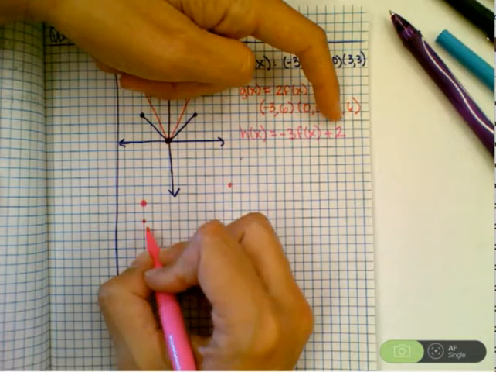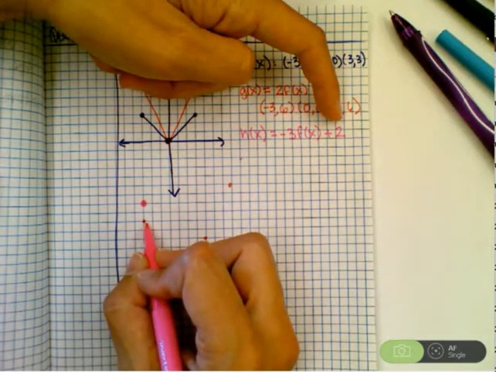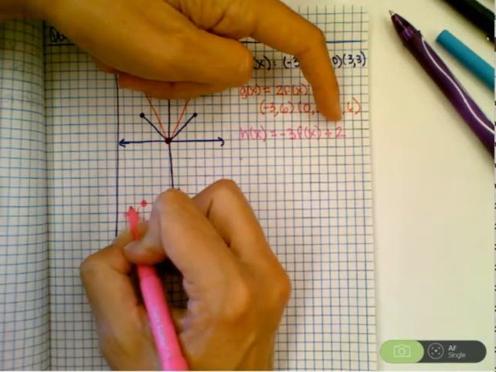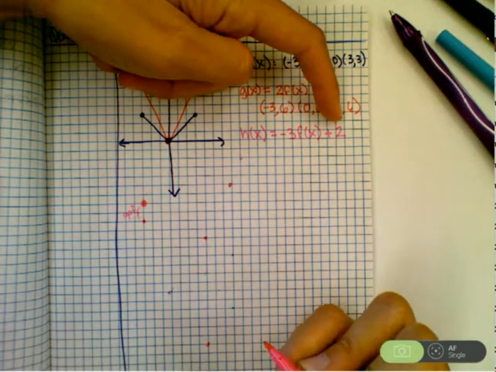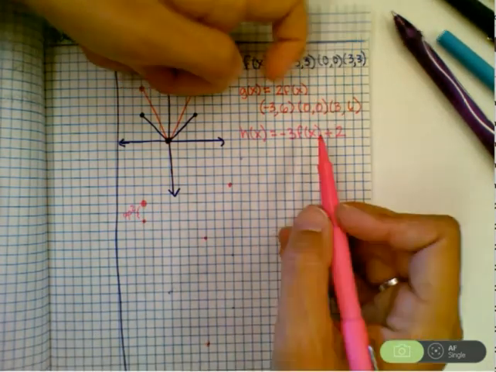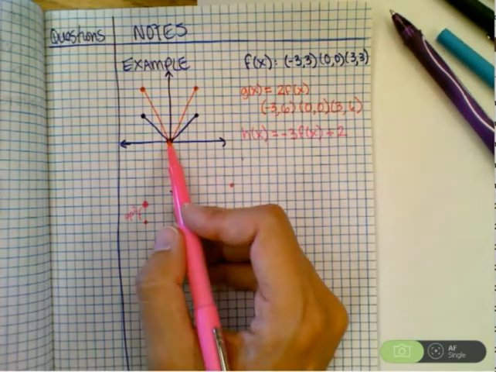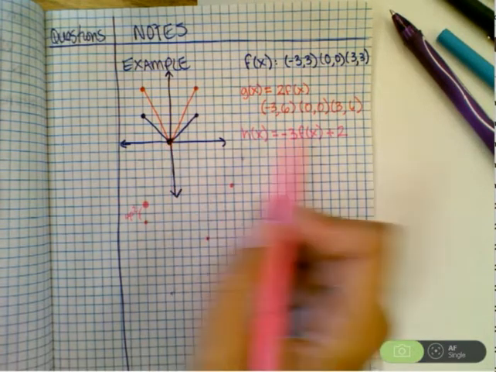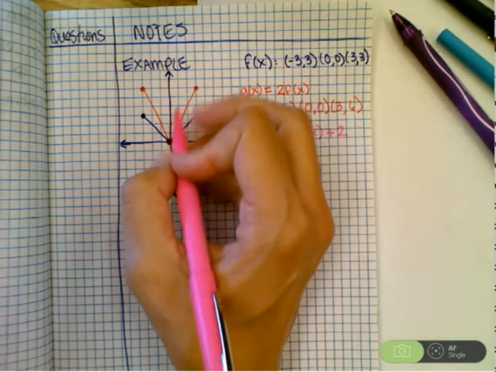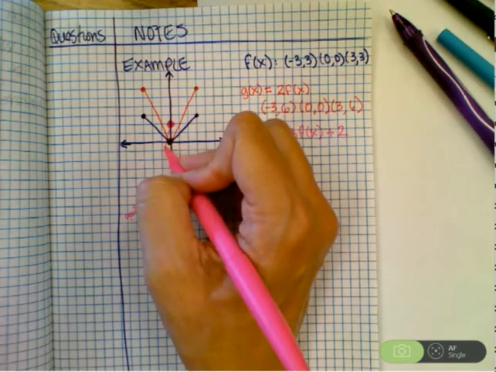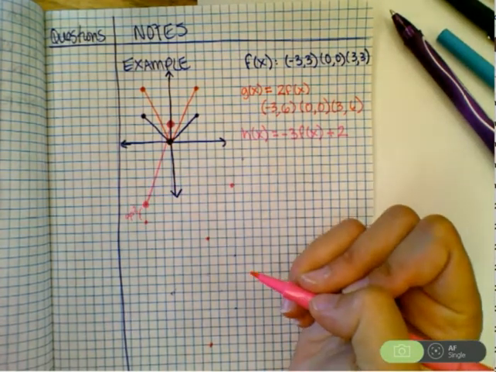This I leave as a practice point, because that was part of it, but then it got shifted up 2. I know that's really small, but you can see it if you need it. If not, that's okay too. (0, 0): this point doesn't go anywhere when we stretch it because it's already on the x-axis, but it will go up 2. So that (0, 0) is going to go up 2 and end up right there. So I'm going to connect those like that.